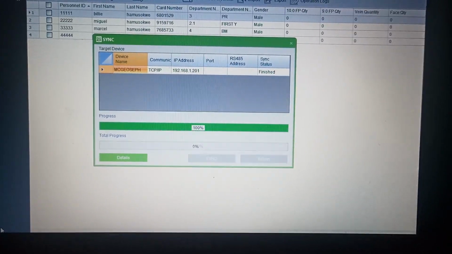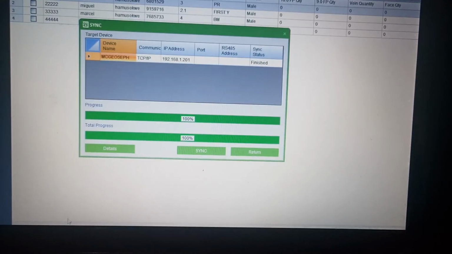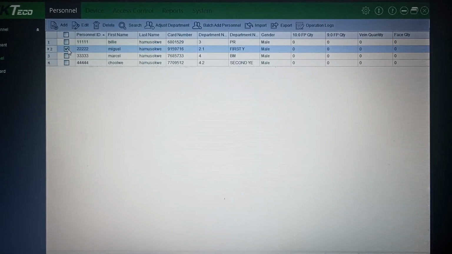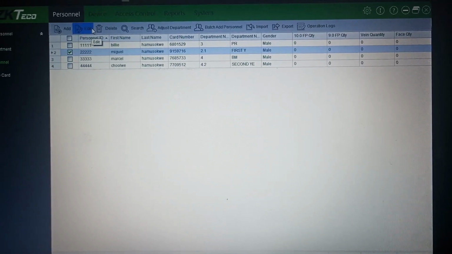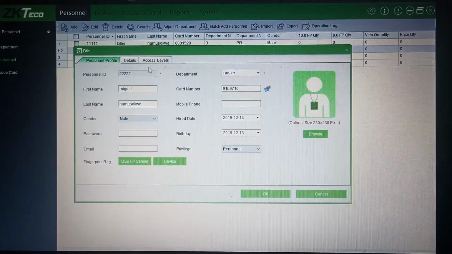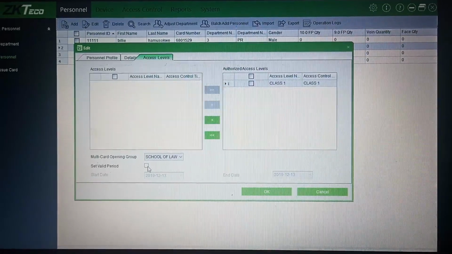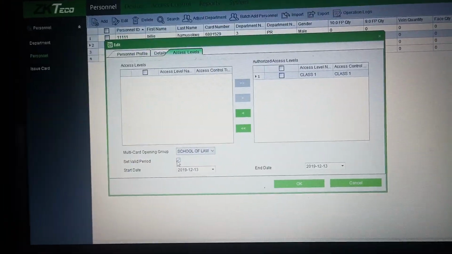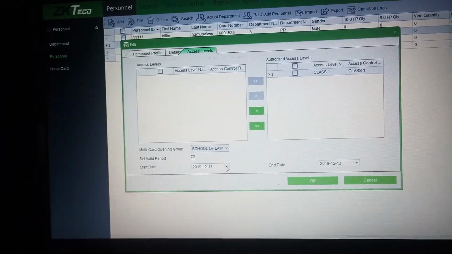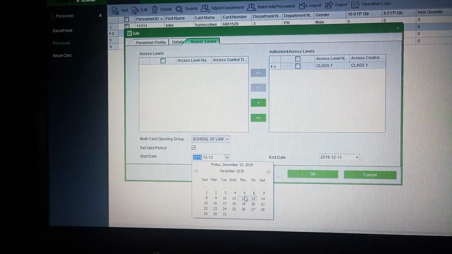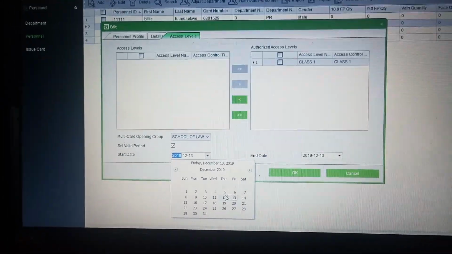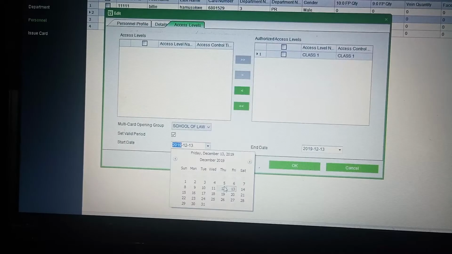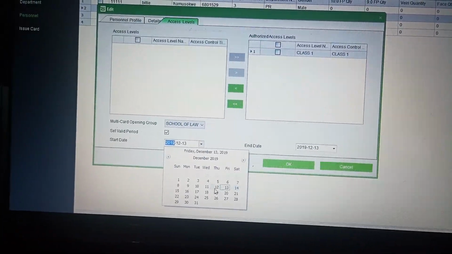Let me run that again after it's done processing. I'll go here on the next student, who is Miguel, edit. I'll go on access level, validation period. Then the student has paid today, and he's paid the whole term or the whole year, or has only paid 1,000. According to accounts, maybe 1,000 is valid for 1 month. I'll say today's date.